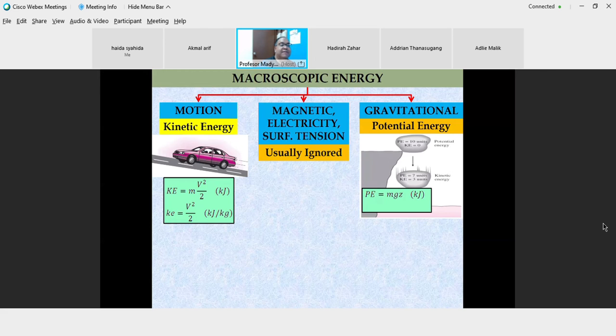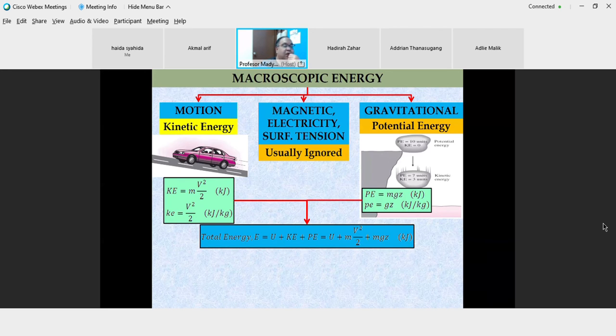So magnetic and surface tension, we normally ignore. Dalam soalan thermodynamics untuk thermo buat tak ada benda ni semua, right? Tapi kalau you all yang budak electrical electronic, you all lebih concentrate benda yang tengah ni lah, magnetic, electricity, surface tension ni. Kami tak tengok sangat benda ni, kami ignore. Unless it's a radiation. Radiation ni ada effect. So orang mechanical dia tak tengok sangat, orang electrical dia tengok. Okay. So the total energy.